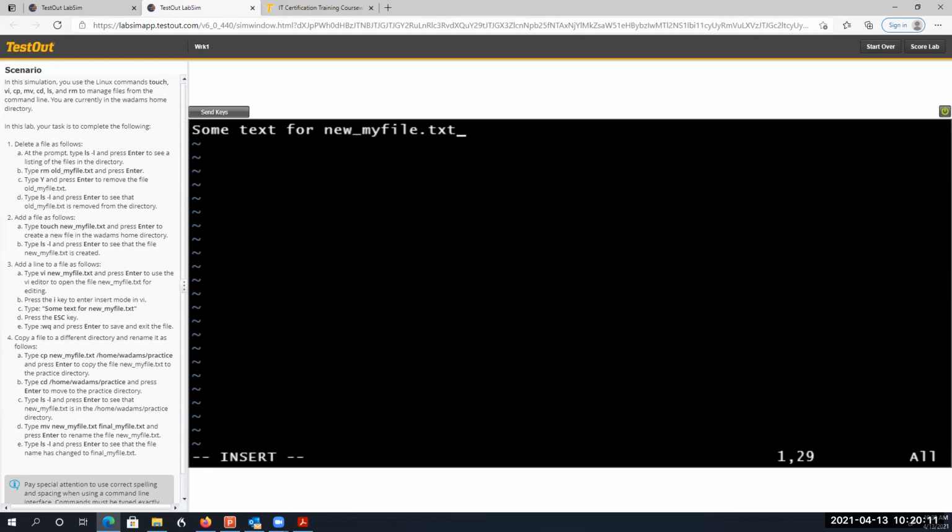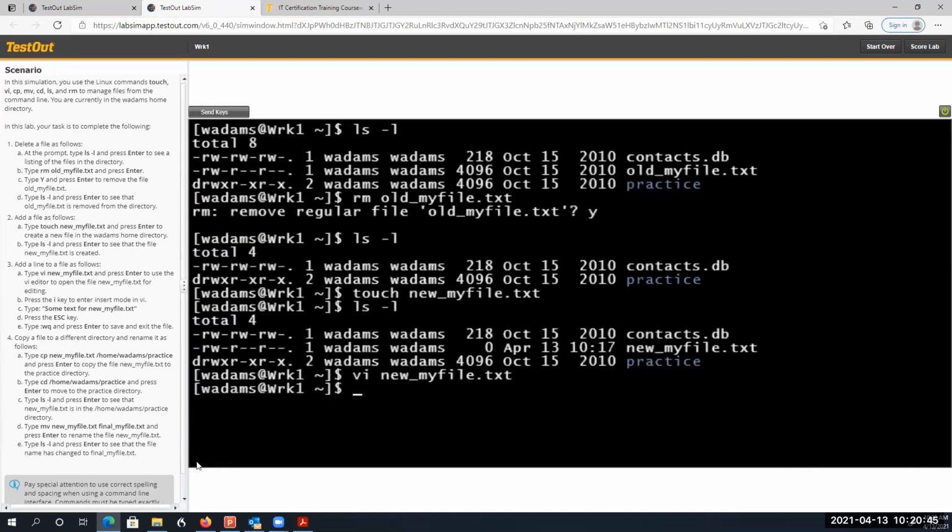Okay. Once you're done with that, you can press the escape key. That exits the insert mode, so we can no longer edit the file. Next, we want to type :WQ. If you do not type this in this order, it will not show up correctly and you will get a message. Once you type the colon, it's going to argue with you, saying you have a command to enter. So WQ it is, and hit enter.